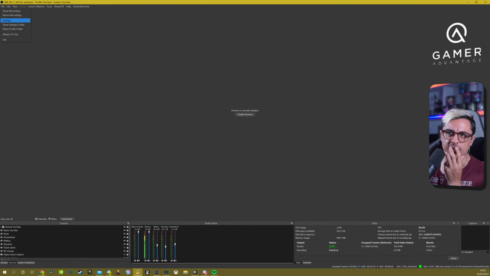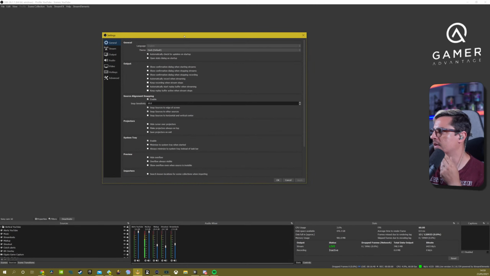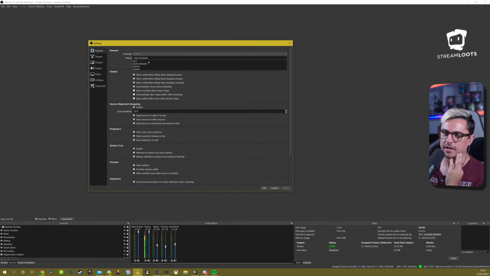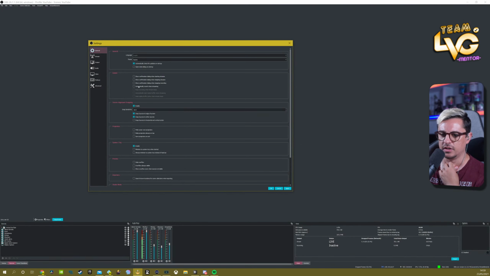So basically what we're gonna be doing is taking a look at the settings first. So we go with the settings, just make it easy. So these are the settings on OBS. Obviously you can change the theme. You can make it look cool, with different looks. This is the Acre look. We got the Redmi look, which basically just changes the look of OBS.